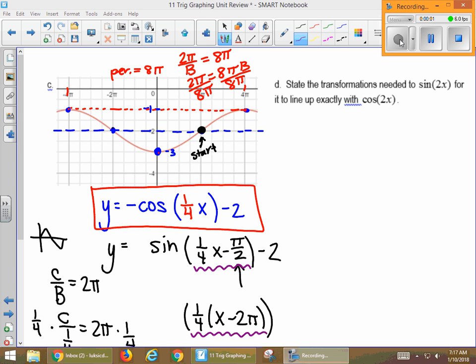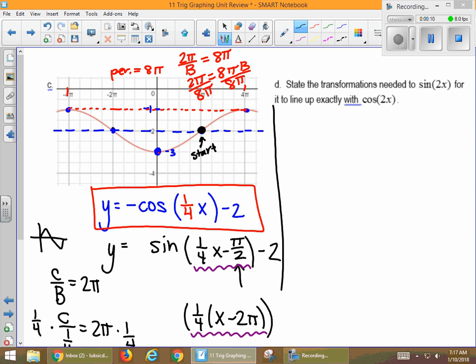All right, last writing equations problem. This one isn't terribly tricky, but you don't have a graph, and so I think that makes it different and a little harder. So what I like to do is go ahead and graph what sine of 2x and cosine of 2x would look like, and then I can talk about the shifts. So that 2 in front is going to cut the period for both of those functions down.